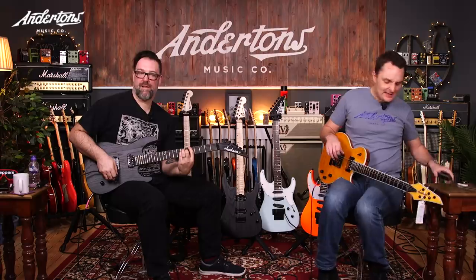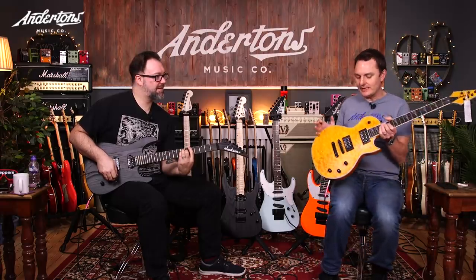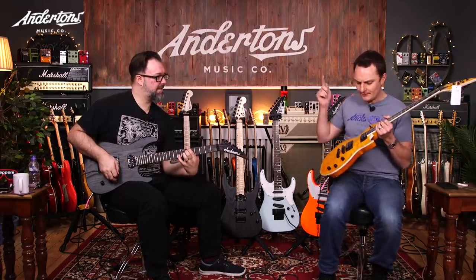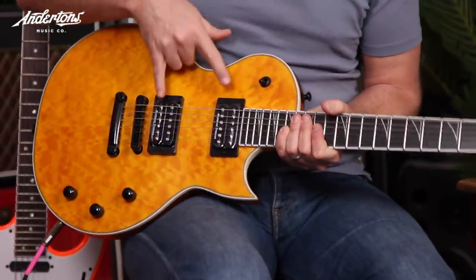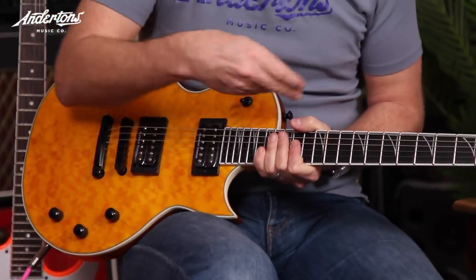Right, so these again are mahogany body, quilt maple top, JB and a, what did I say, 59? Yep. That's very cool. Ebony fretboard as well.